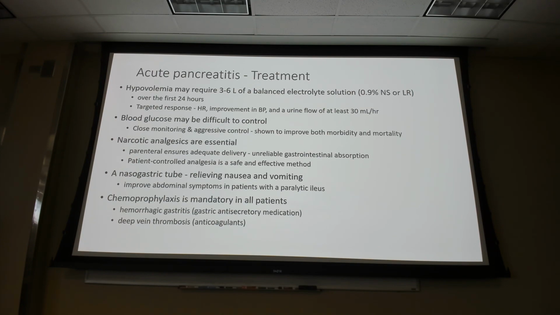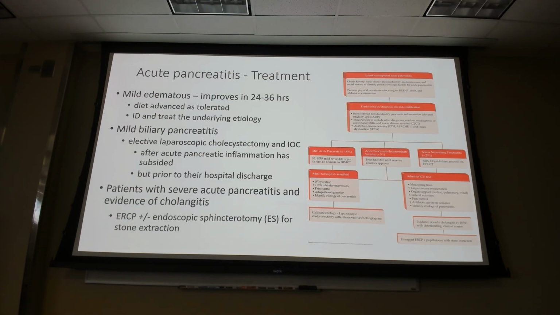Typically, the elderly patients will get more concerned just because they're going to be bedridden when they're in the hospital, or if their mobility is already limited in the first place, it can be a little bit concerning. But we typically want to prophylax all of these. And then here, we have some algorithms on here, but typically our mild edematous, which is 80% of them, typically improve after fluid resuscitation, and then PO intolerance, and then we advance their diet. They typically spend a couple days in the hospital.